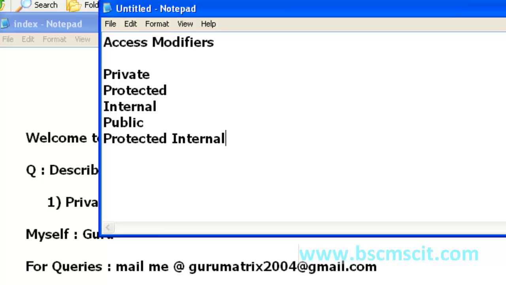Now these access modifiers are keywords used to specify methods, properties, classes, or even delegates, so you can specify these keywords to any member or a type. And when we specify this access modifier keyword to the method or type, it provides the way to handle that member or type, to expose or to hide. I mean to say, we can specify that this member can be shown here, or this member cannot be shown here.